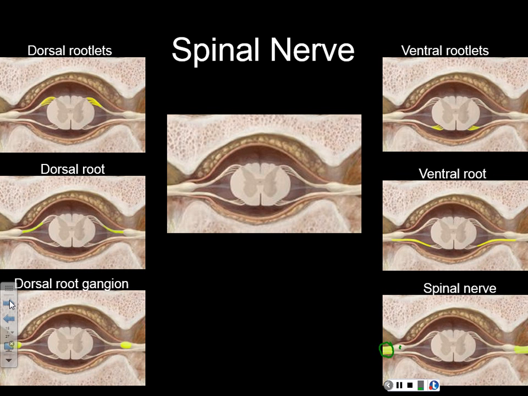Somebody in the morning once asked, how come the ventral root doesn't have a ganglia? Well, the reason why the ventral root doesn't have a ganglia is that it will synapse very close to the organ. Let's say it's the liver that's being controlled, right? So this is the motor neuron or whatever gland it may be. Okay, it will synapse very close to the organ. So the cell body will be located close to the organ that's being controlled. Okay, whereas the one coming in will synapse right before it gets into the spine.